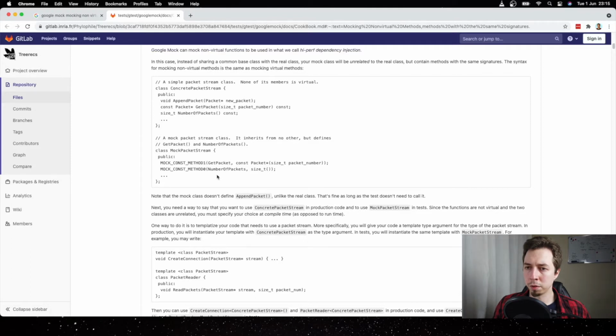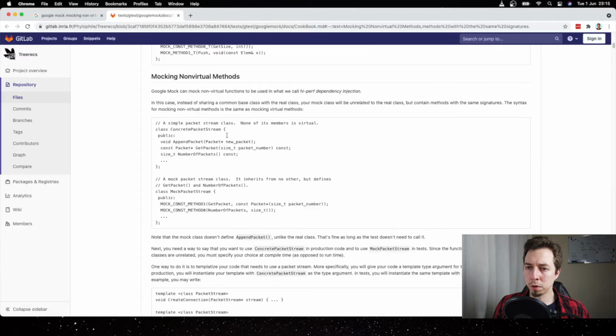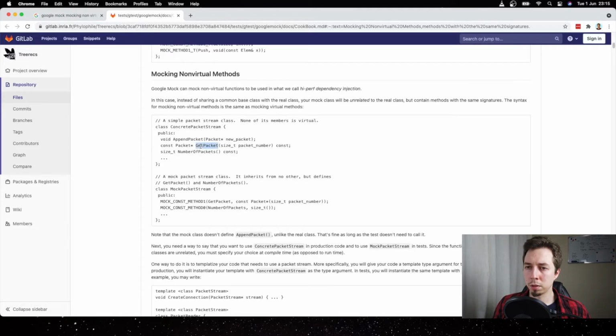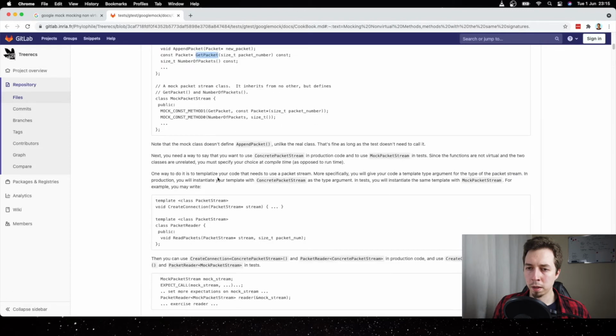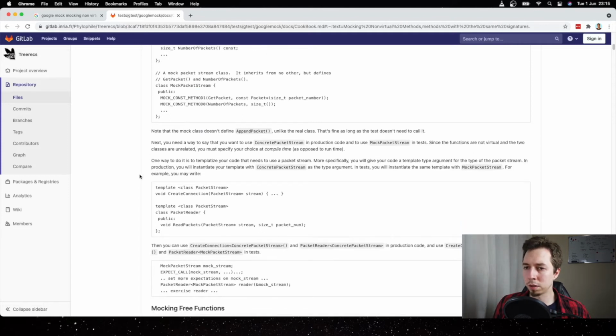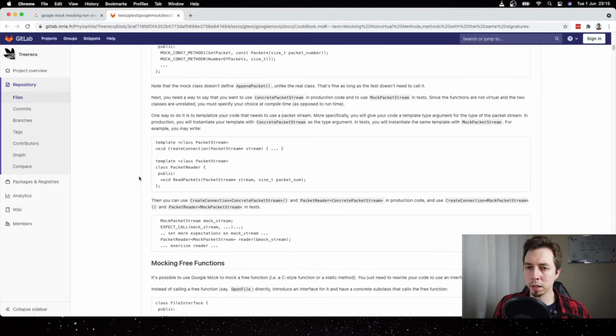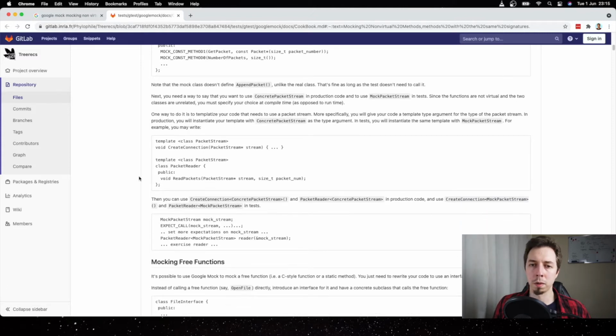And where does it come from? Mock const method get packet. Oh, there we go. So this is get packet. Note that the mock class doesn't define append packet unlike the real class. That's fine as long as the test doesn't need to call it. Okay, so that seems like it is possible, so we can give it a go.